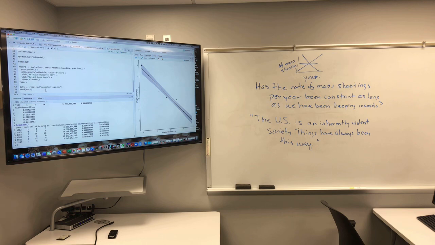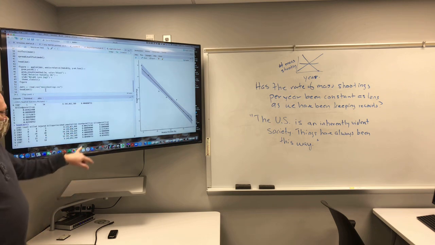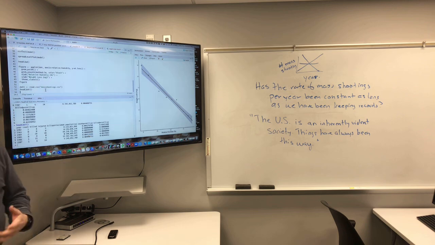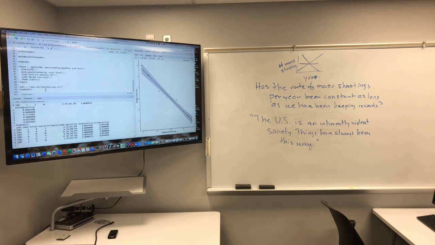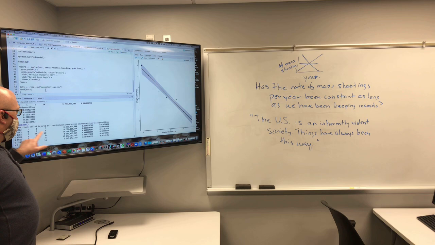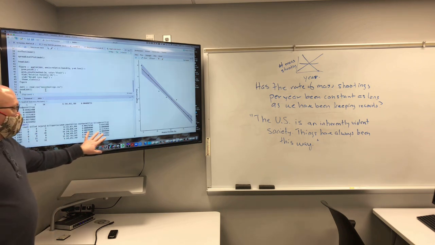Unfortunately, you have to correct this by population because as you get more people in the country, you might have more mass shootings because you have more people. So I also went and got census data from the U.S. Census Bureau, and then I divided the number of mass shootings by population, and then multiplied that times 1,000,000. So this is the rate of mass shootings per million population, and this is the number killed per million population. These numbers are small because you're dividing really small numbers by a really huge population size.